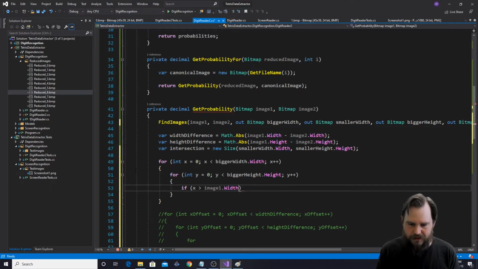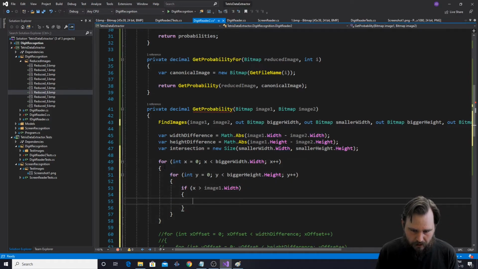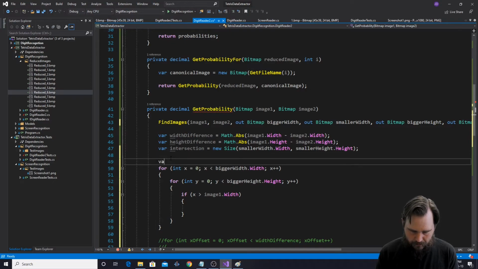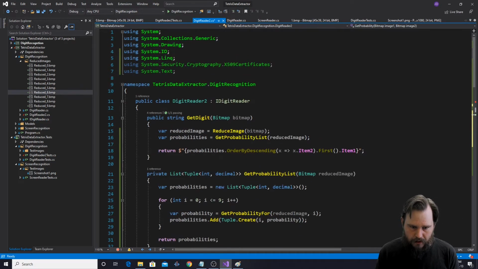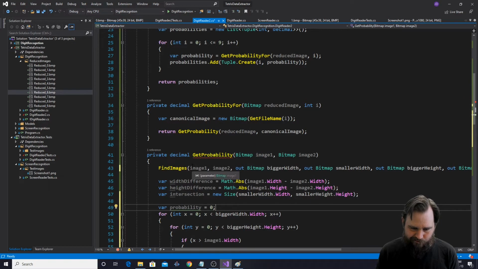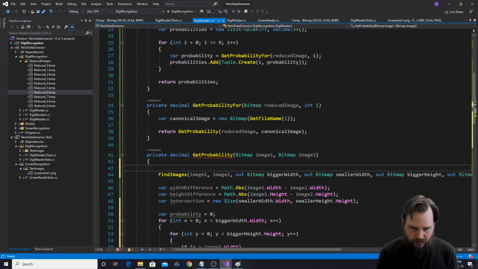So if we're outside the bounds of image 1, okay, here we go. Probability equals 0. Up here, we'll do it in here. We're going to have a few constants. Match value equals 1.